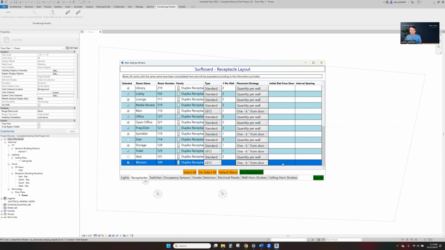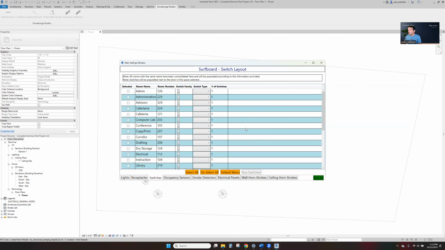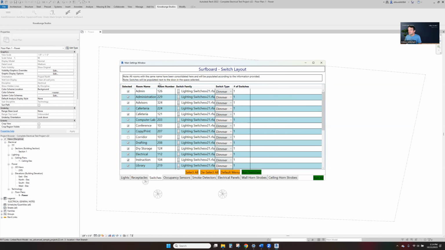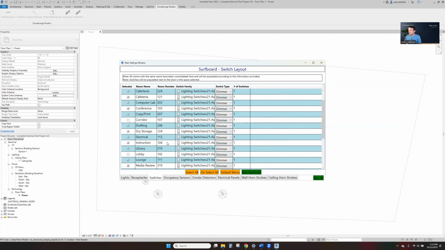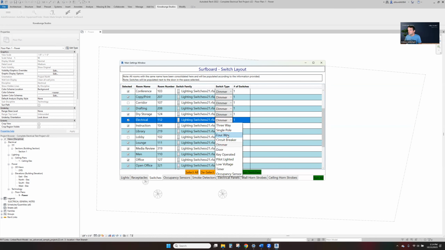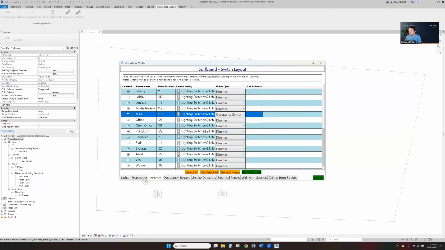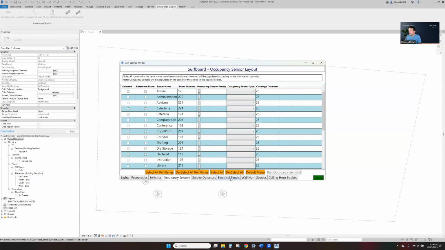This would be like a design build project. This is a 40,000 square foot building. So we'll go ahead and lay all this stuff out. Dimmers as a default, select all, and then start to, this will just be a single pole in here. This will be an aux sensor in here. That's a standard in those. Office, prep, dish, sprinkler, single pole, aux sensor. Then these are ceiling mounted aux sensors.